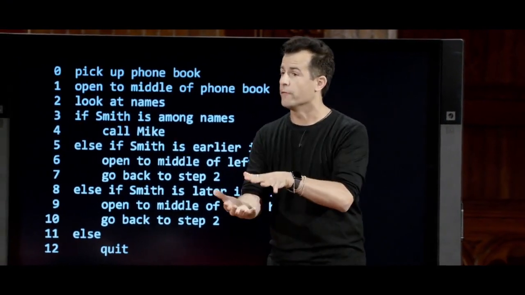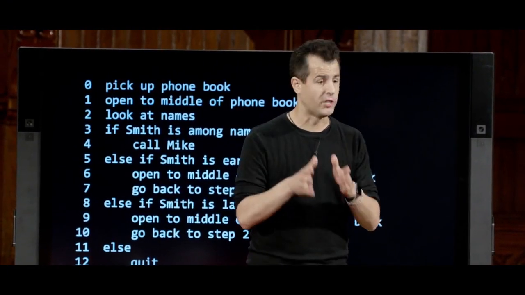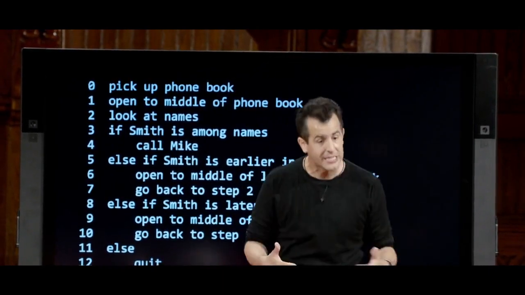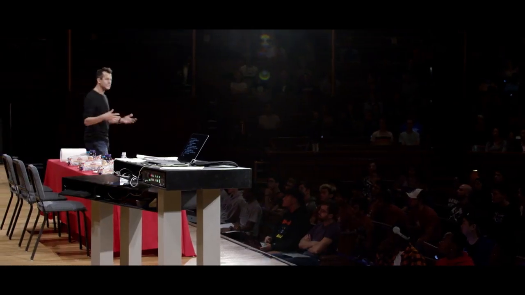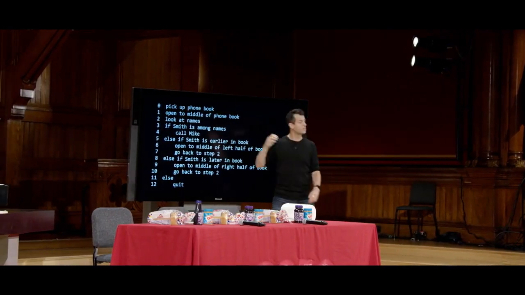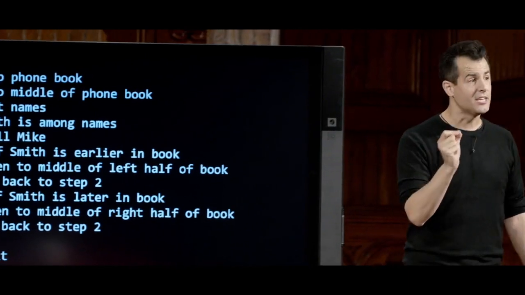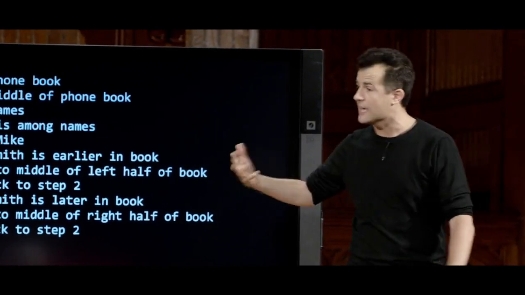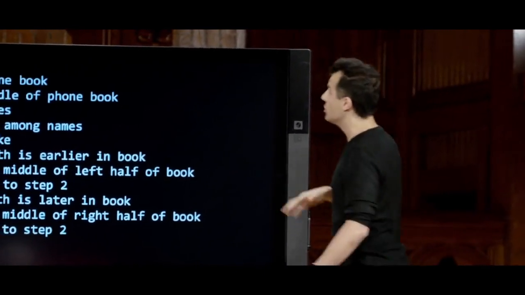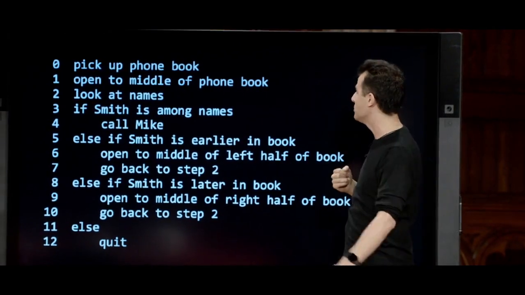OK, this thing in front of you has 1,000 pages, pieces of paper. Turn to the 500th page, and let's call that the middle. This would very quickly get tedious if all of us humans are talking at that level of detail. And so we abstract away with more sweeping statements like open to the middle of the phone book. But that's an abstraction. And it's not quite as precise as is probably ideal, especially feeding this algorithm to a newbie or to a robot or a computer. But it's useful, because we can then make a 12-step program instead of a 20-step program by elaborating too much.